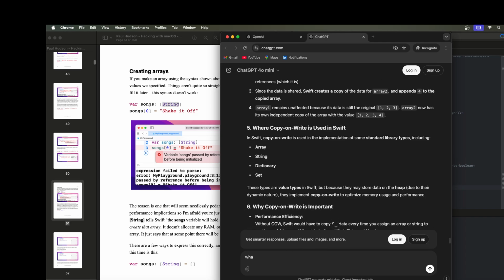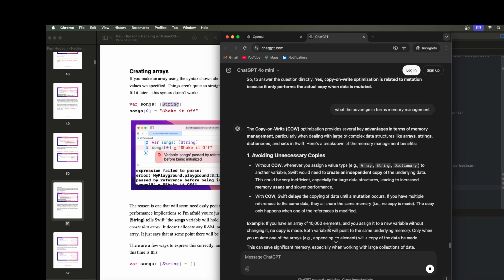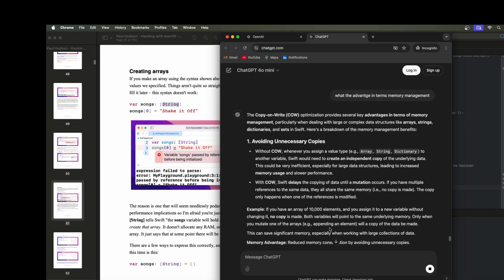What's the advantage? First, unintended changes are avoided. In terms of memory management, we don't waste memory.